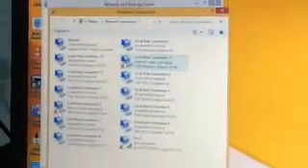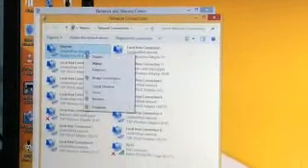Then I will come to this place and also configure this. This is Windows 8.1. In the same manner, I will configure the system. Change adapter settings. This is the real network adapter.